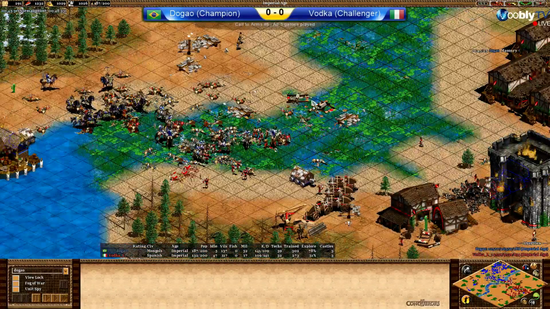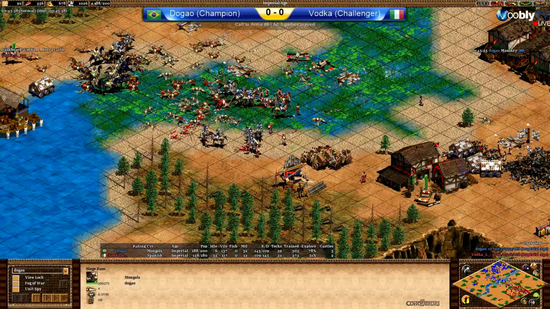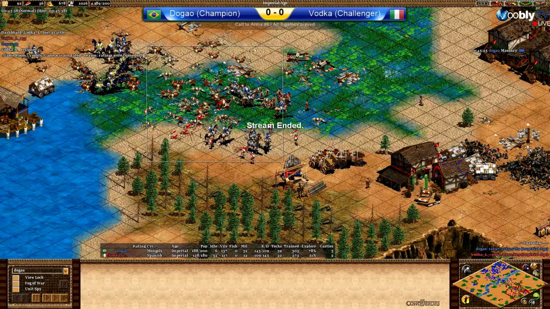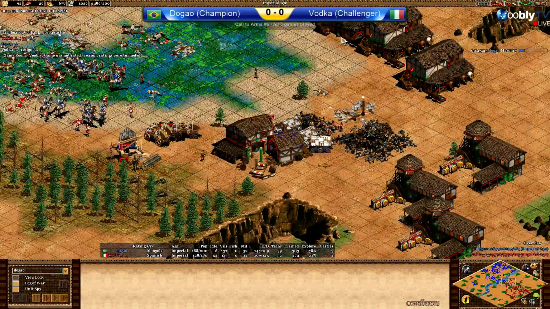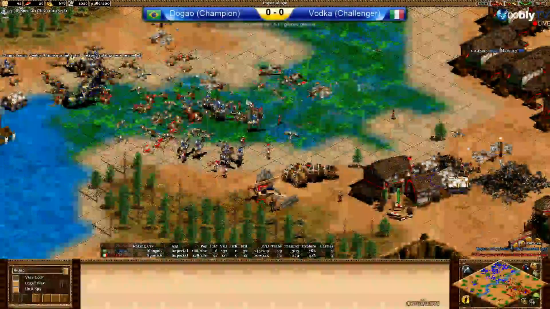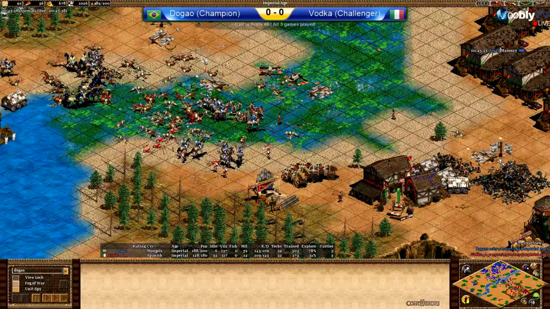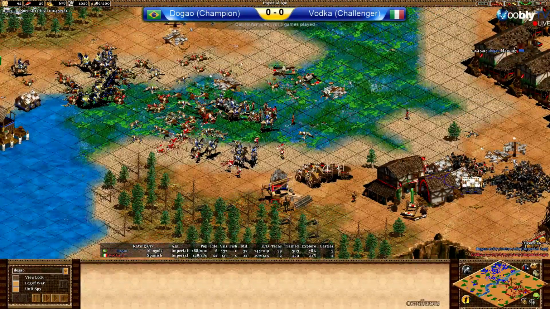And although Vodka was looking like he was going to hold for a moment, the Mangudai kept coming in, the Hussars kept coming in. He was mainly relying on trash, but he didn't have Husbandry, didn't have the upgrades, and he didn't have firepower there. He had a lot of units mixed in that kind of looked like they were going to hold for a bit, but yeah, just lacking the firepower. Doesn't have the strong units in the back like the Mangudai. And I'd say that's a really comprehensive victory for Dogao actually.